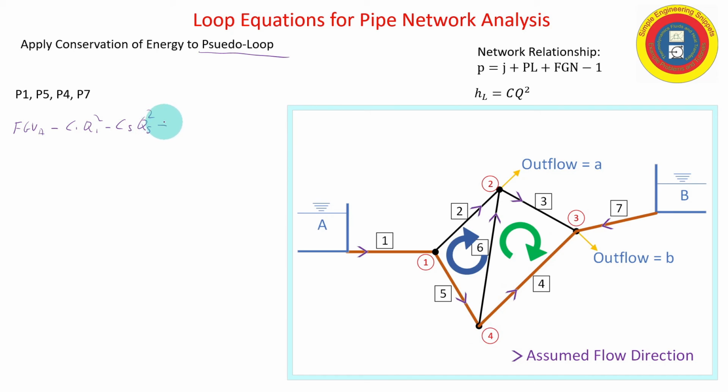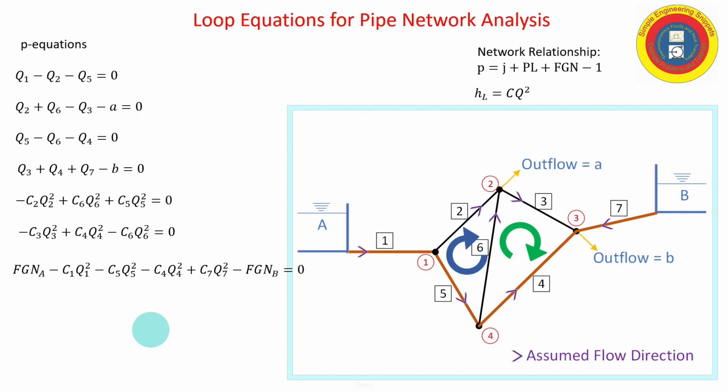In the assumed direction of pipe 4, so that's again minus, it's a loss, C4 Q4 squared. And then I'm going in the opposite direction through pipe 7. So that's a gain. So that's plus C7 Q7 squared. And that's equal to the fixed grade node at B, but I'm going to set the entire equation equal to 0, so I'm going to subtract off fixed grade node B and set that equation equal to 0. Okay, well, really, that's pretty much it.